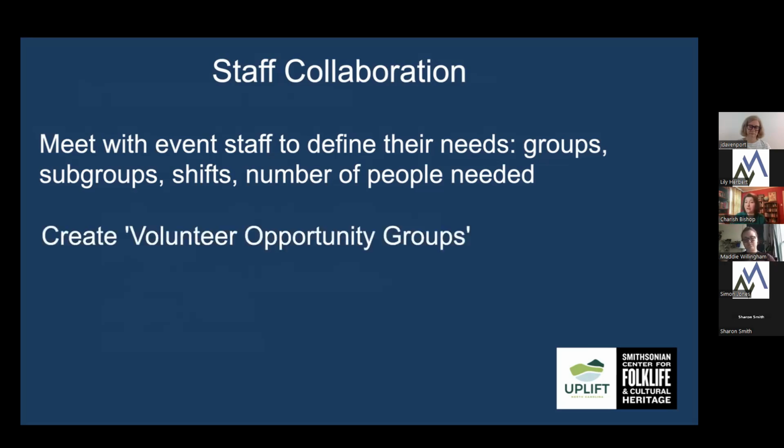So there we create our volunteer opportunity groups that go out online. We're able to say, okay, we need somebody in what we call foodways, the kitchen. We have 2 shifts, we need 4 people per shift. And that's when applications start to come in. Or perhaps it's the information booth, like, okay, we need to make sure there's at least 3 people there all day long. So we're going to create 2 or 3 shifts depending on the day. And then we're able to, again, have applications come in and fit people in where they're able to.